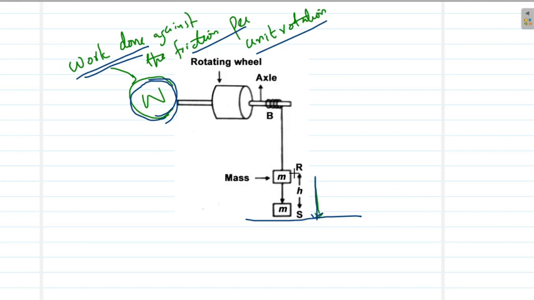We also set this mass and its height in such a way that after we release it, the mass will touch down on the ground, and just when that happens, this thread will be completely removed from this axle. So the total length of this thread is set in such a way that from this axle up to the ground, the thread has exactly the same length. So just when the thread completes its unwinding, the mass will touch down on the ground and the wheel will be in its full rotating mode.